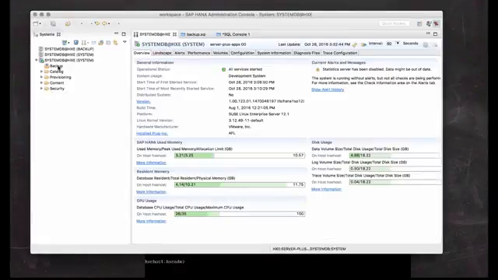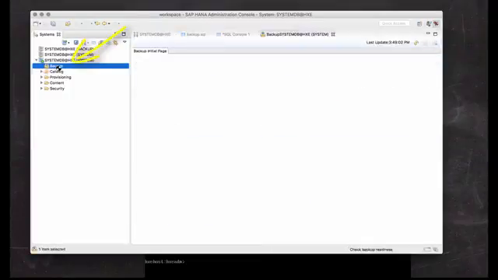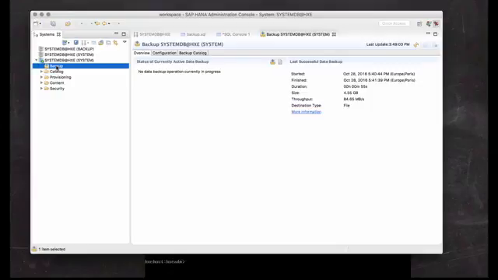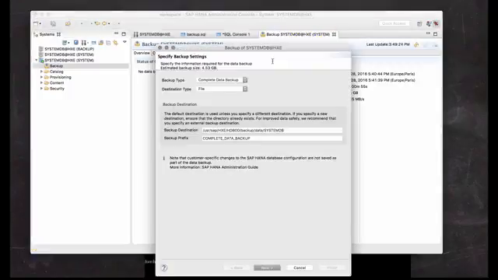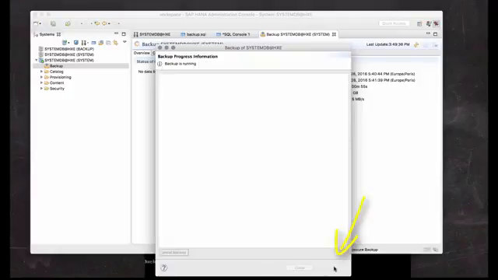As mentioned, HANA Studio is also an excellent tool to make database backups. Just double-click Backup here in the Systems view. That will open the Backup Editor. The overview page will show you the last successful data backup, which happens to be the backup we just made. And then using this icon here, we can open the Backup Wizard. Again, the required parameters are filled out for us automatically, so click Next and click Finish, and this will trigger a second backup.